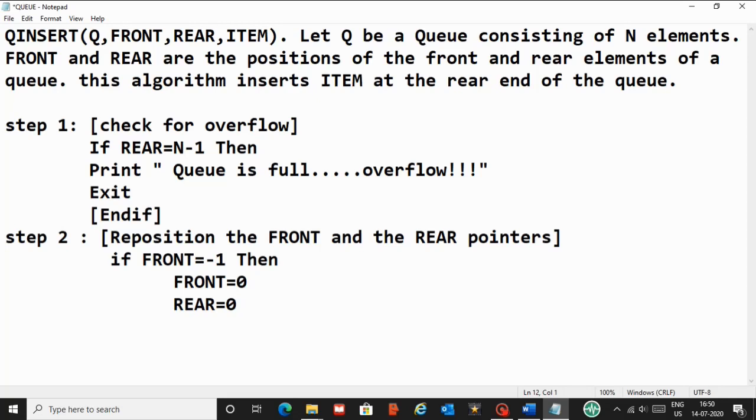After that, what will I do? If this is not true, that is, it is not the first element, then how will I do that? I have to increment rear. So I will say, if this is not true, then rear is equal to rear plus 1.